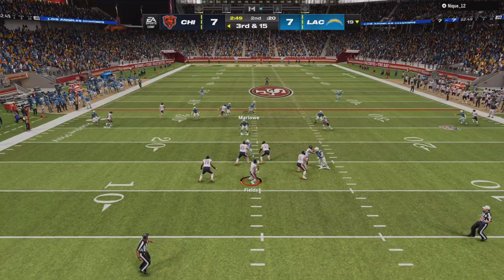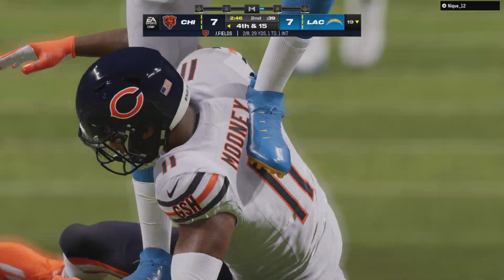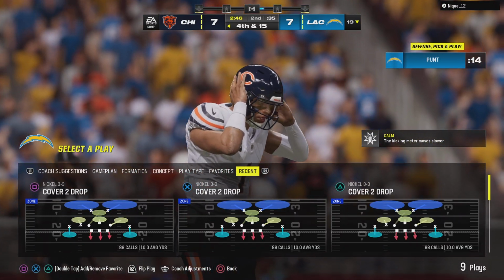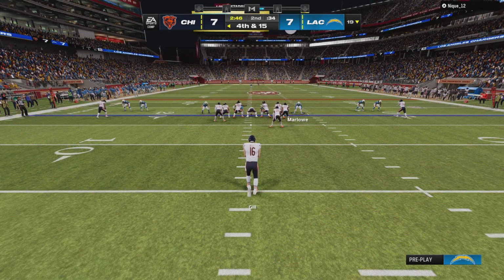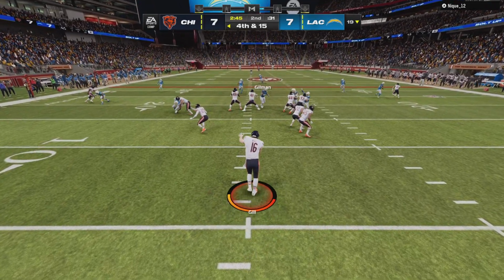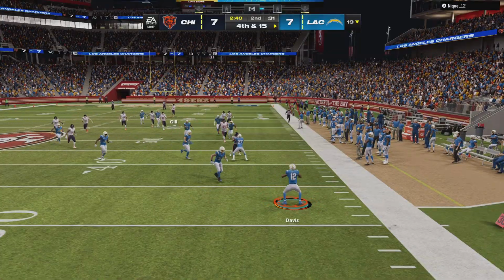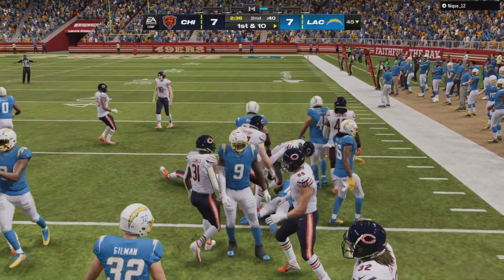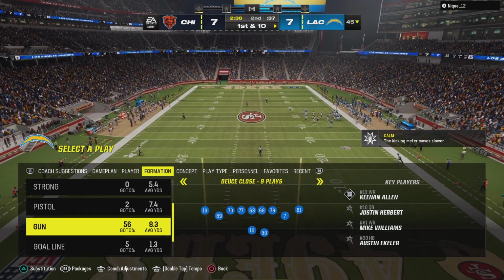Now on 3rd and long, they'll look to throw. And that is incomplete. Good clean play, no flags coming out of the pocket of the officials. Turns into an incompletion, and that should get them off the field with a 3 and out. 4th down, so they send out Trenton Gill. Back deep for L.A. is Darius Davis. Fielded at the 33. A nice return that time, gets 12 yards back. And it'll be Charger football here as they take over.